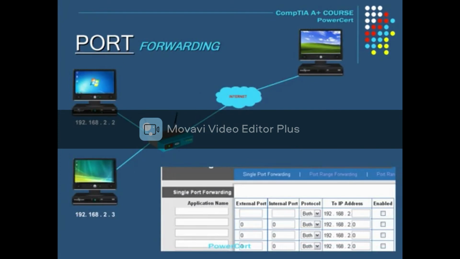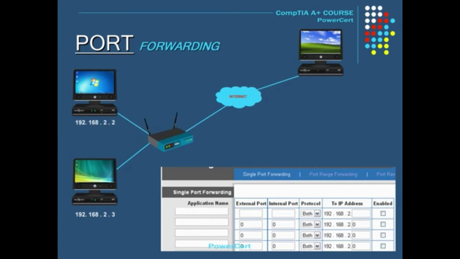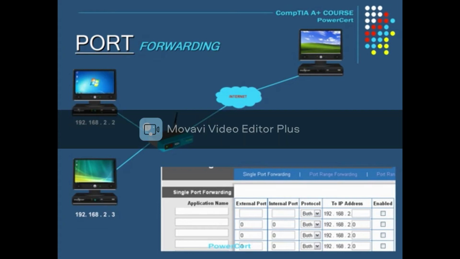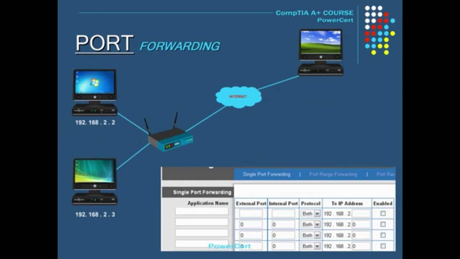Another option on the configuration page is port forwarding. And on this page, you can customize port services for certain applications. So when a user sends these types of requests to your network from the internet, the router will forward those requests to the appropriate computer. So for example, let's say a friend of yours wants to access one of your computers in your home network using RDP or Remote Desktop Protocol. And as you know from an earlier lesson, that RDP services uses port 3389.